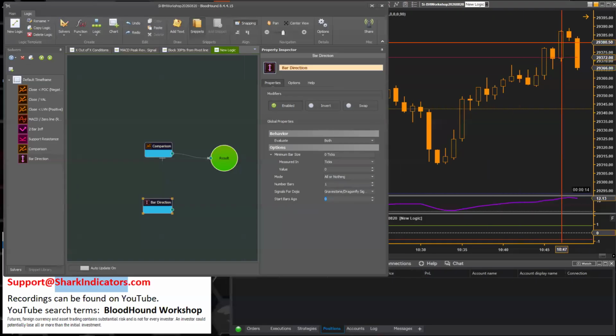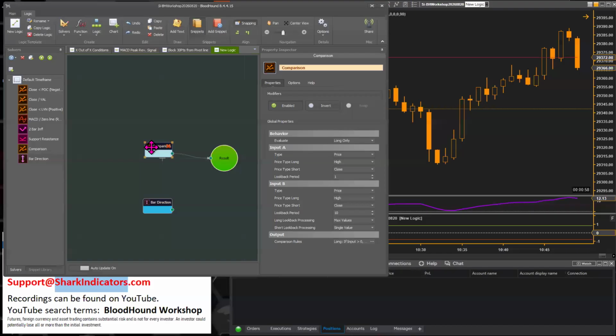So you can say, okay, where do we start looking at those last 10 bars? Do you want to start on the previous bar? Is it just one bar ago? Or do you want to maybe start 2 bars ago for some reason? Who knows? But really the comparison solver needs a start bars ago, so that way input B, these 10 bars, start 1 bar back, right?